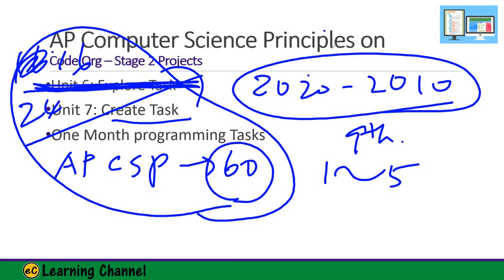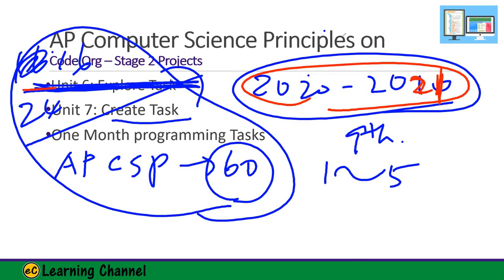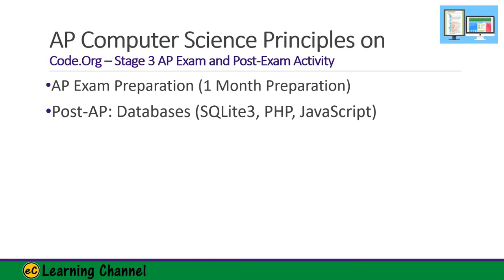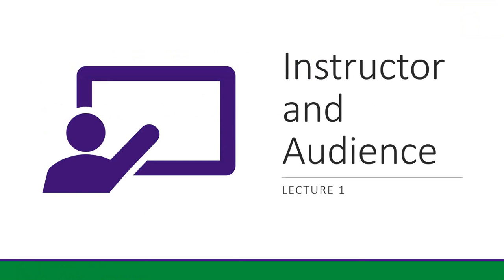So 60% on the exam. And in the year 2020 to 2021, I'm sorry, 2021, the essay writing is removed. So maybe they adjust to 30, 70 or something. They haven't decided the number yet, but it will be something like that for your digital portfolio and the end of year exam. Is that okay for this one?